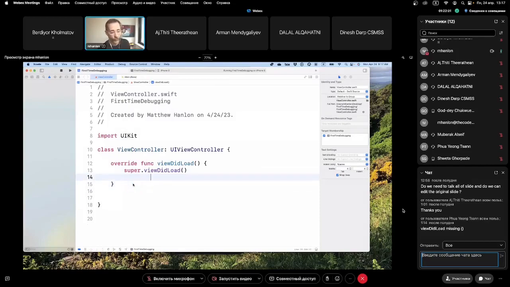So those are two issues that we can run into in Xcode. There's errors, where we can't build and run it. There's warnings, where we can still build and run it, but it's something that we should probably fix, that Swift is just giving us advice on. The last type of issue we can run into in Xcode and in our code is runtime errors, or bugs.